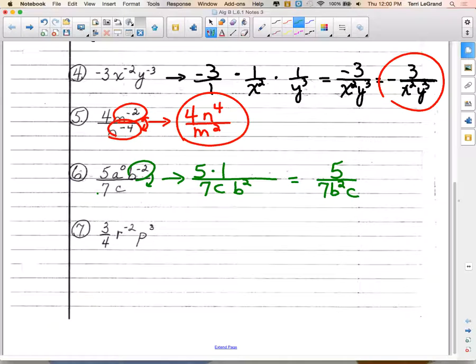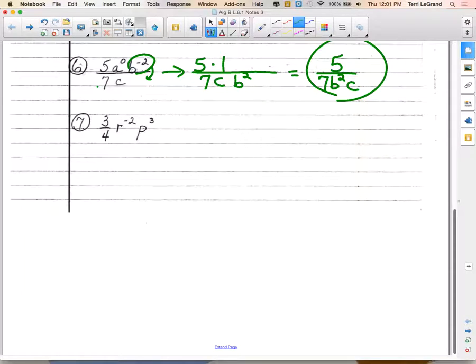And then before we quit, we say, is it simplified? Can I take 5 and divide it by 7 nicely? No. Are there any 0 powers left in our answer? Are there any negative powers left in our answer? No, then we're ready to say, okay, I got it as good as I can get it.